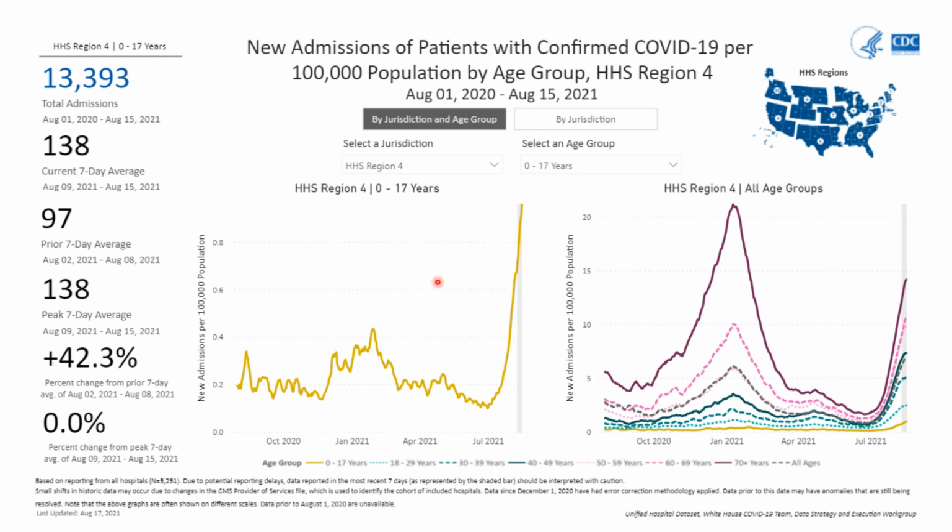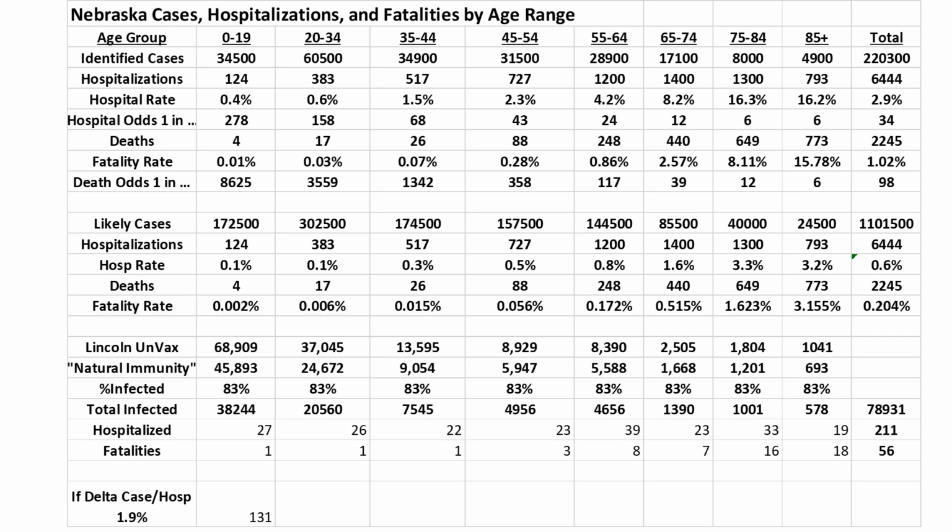The case hospitalization rate I've heard bandied about right now is 1.9%. Well, if we took that 1.9% and applied it here, instead of using 0.4%, we'd actually be looking at 131 hospitalizations and potentially as many as 5 fatalities here in Lincoln for kids. And that's going to be a problem when our hospitals are already full. So Bryan Hospital is already full in pediatrics. It's mostly RSV kids, but still there's not any excess space for those kids right now.